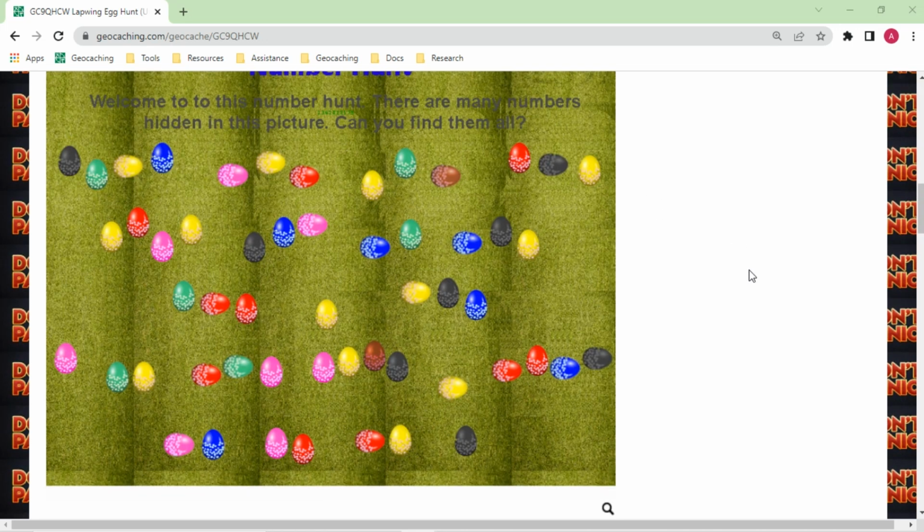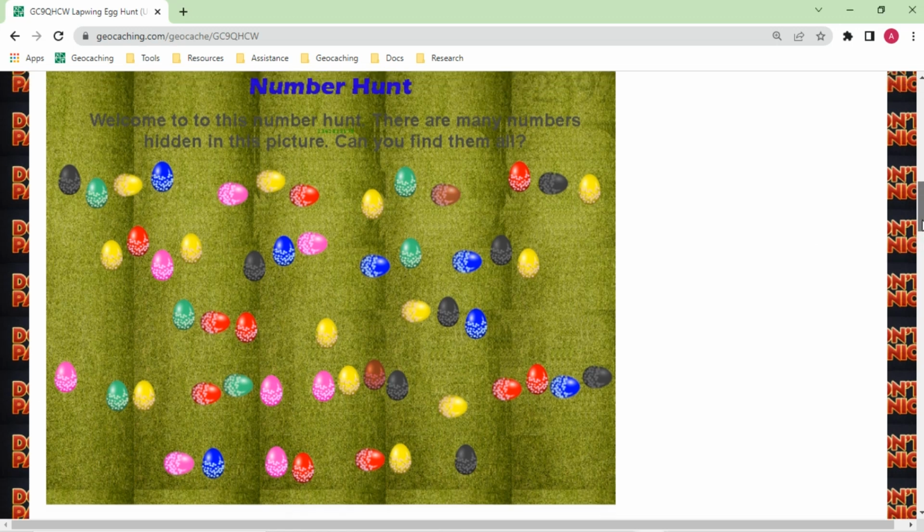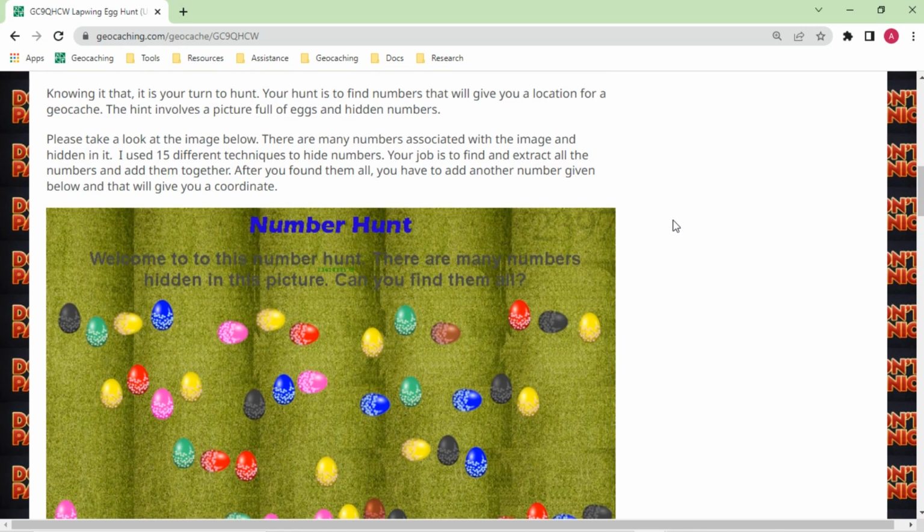This is an image you're going to see a lot, because it's the only image that we're going to use in this video for solving puzzles, and we're going to get 15 different numbers out of it, all hidden with different techniques. Now, look at this. You may already have some ideas. You may even see certain numbers already, and we're going to use all of that to get a bunch of different numbers. So in this case 15, but some of them have numbers associated.